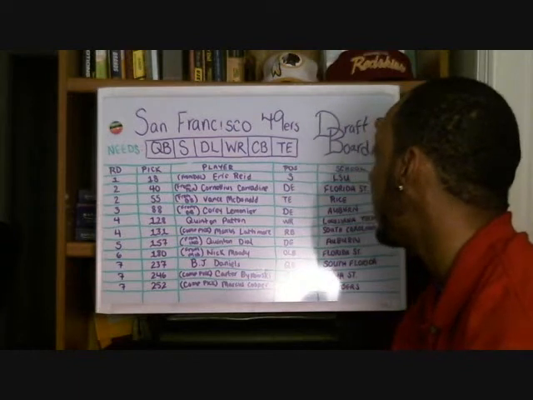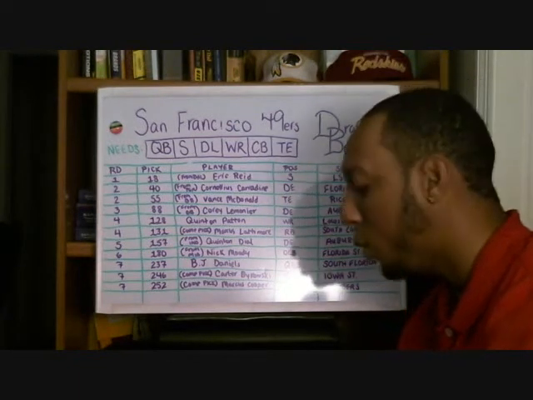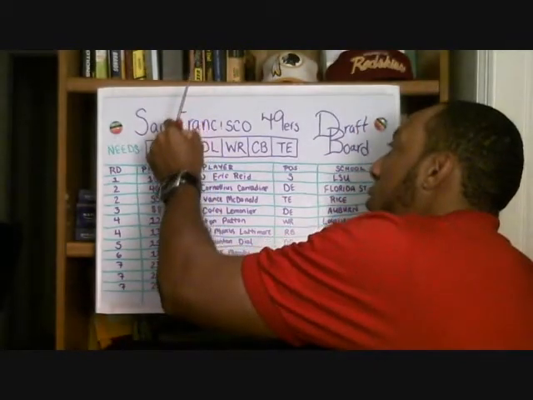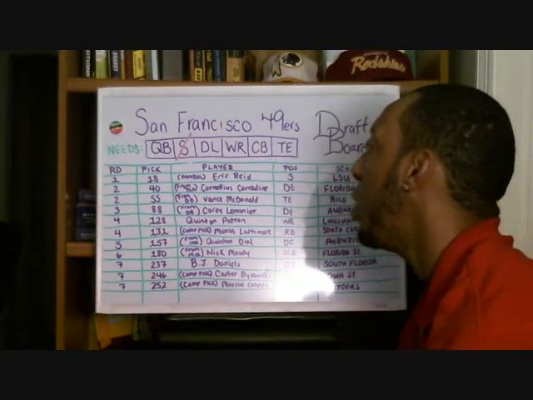18th pick in the first round. Safety out of LSU. Eric Reid for the San Francisco 49ers. We go to our needs board. You just took care of safety. So we'll put a nice little X through that. So we go to the second round.